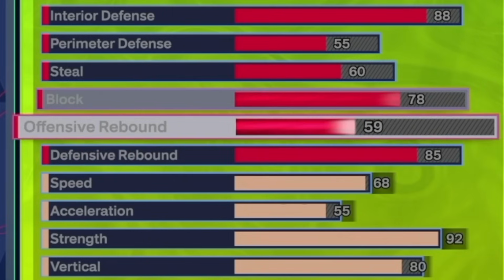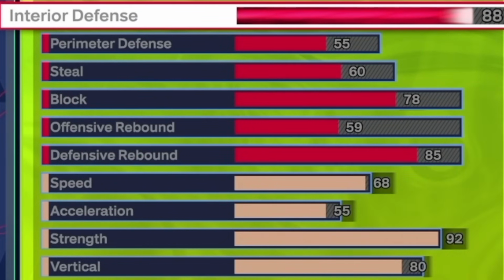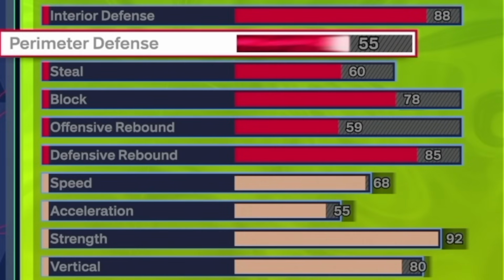So we cool there. Let's go to the defense. So interior D, we got 88, which is going to give him gold Post and gold Workhorse so you can handle the paint. We got a 55 perimeter D.